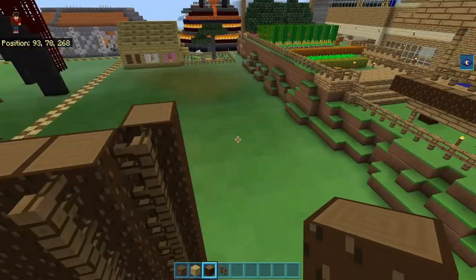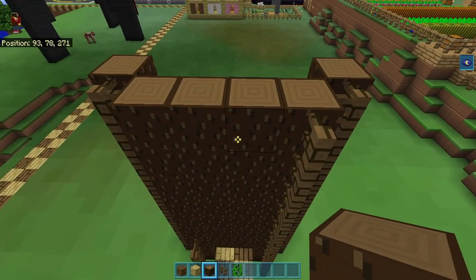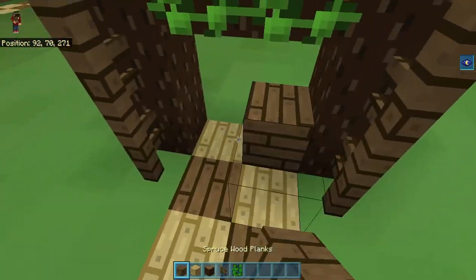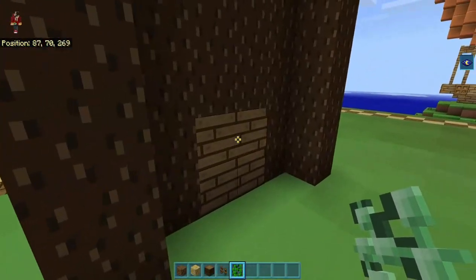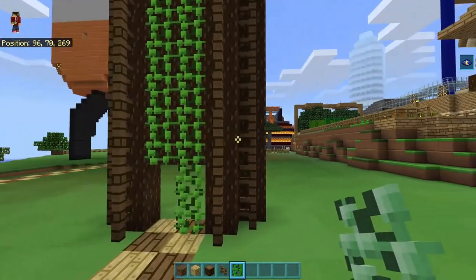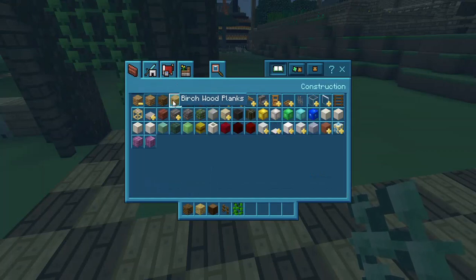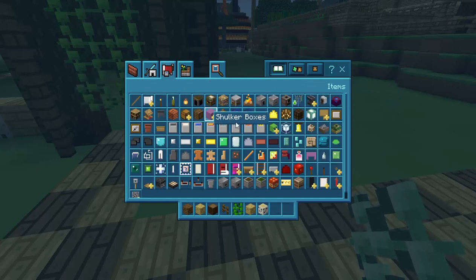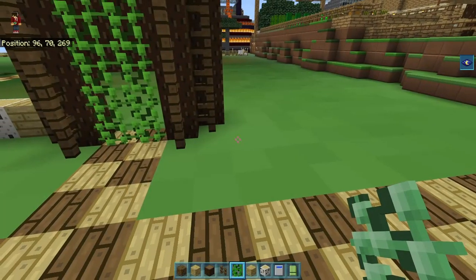Also, we're gonna need vines. Yes, we need vines. You want to place two vines. Where are the vines? This is in nature. You want to place vines going all the way down to the floor. Fun tip, now you need some birch wood logs and birch wood planks. Yes, birch planks. You need birch planks, birch logs, water for the sugar cane. Oh yeah, did I mention we need sugar cane? Sugar cane, and that's all I can fit in my inventory.